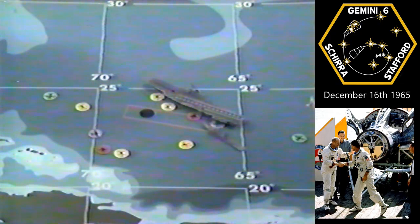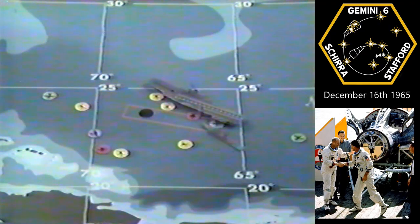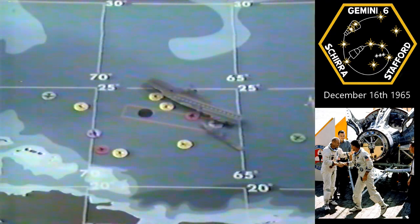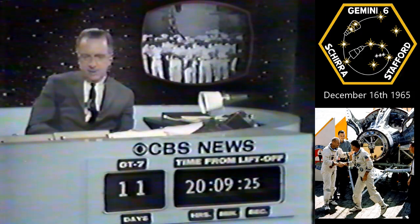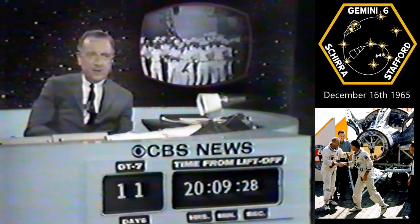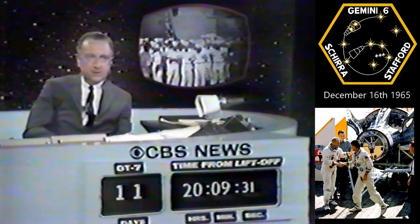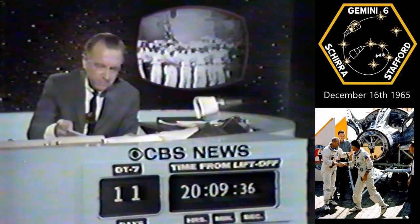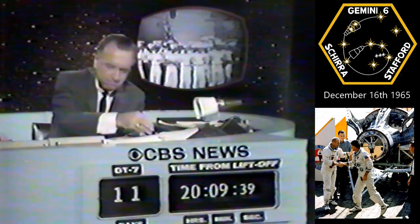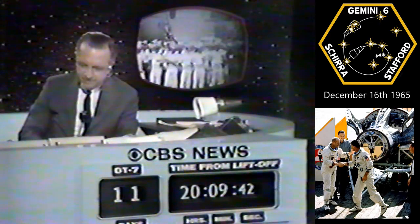30 miles is still so much closer than the other Geminis. It's almost half again as close as the best previous one, 56 miles, and Gemini 4, McDivitt and White, came down that close after White's spacewalk. Gemini 3 was 60 miles off, twice as far as this Gemini 6. Gemini 5 was a whopping 103 miles, but that's when his computer went out and he couldn't gauge his bank factor. That was Gus Grissom's flight, and certainly was not Gus's fault in any sense of the word. It was an equipment failure.